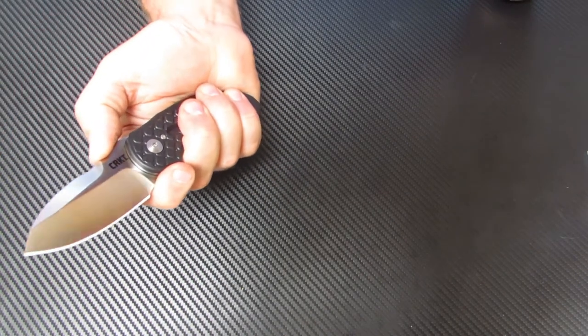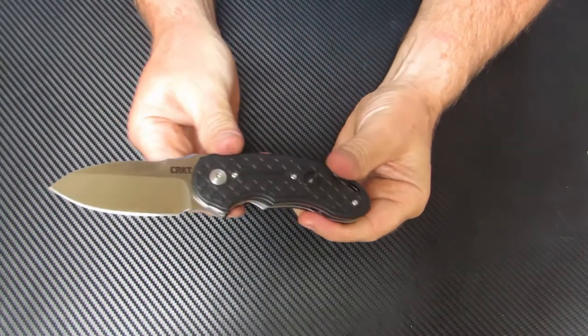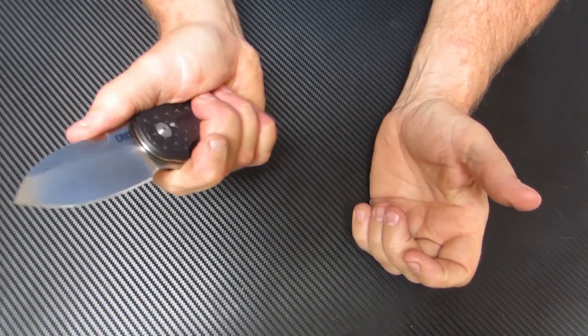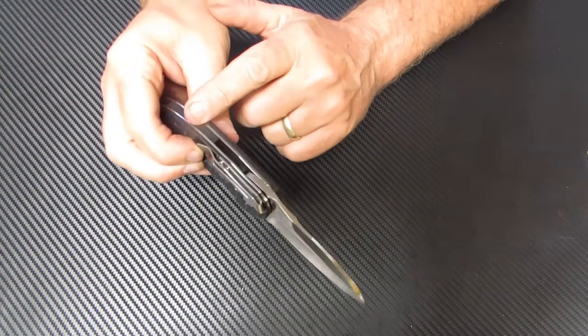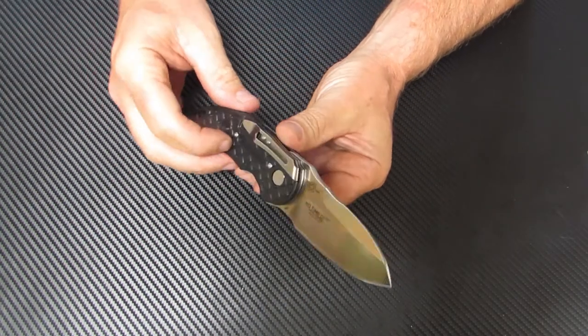You have a choil for choking up. It has a swedge on the top of the blade. Overall, it measures in at 7.25 inches. It's quite stout in hand. It's got a thick handle, 0.62 of an inch wide. Jimping here on the back end of it.